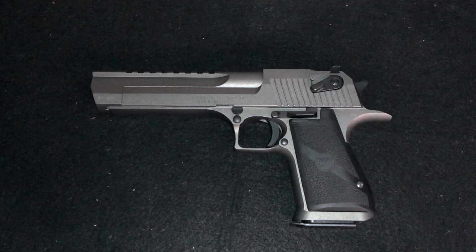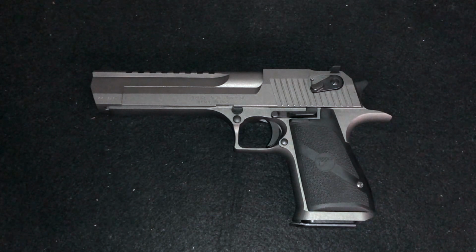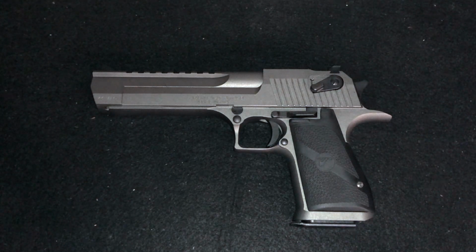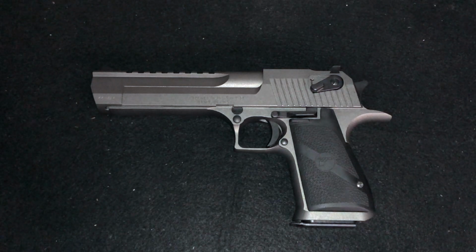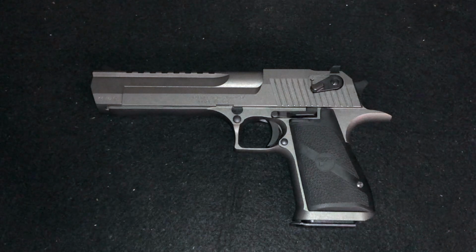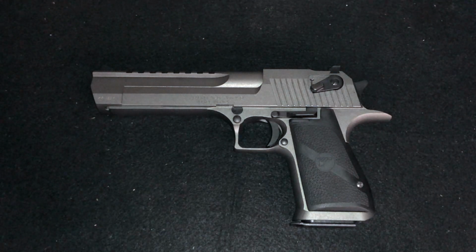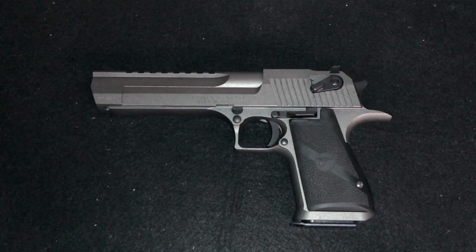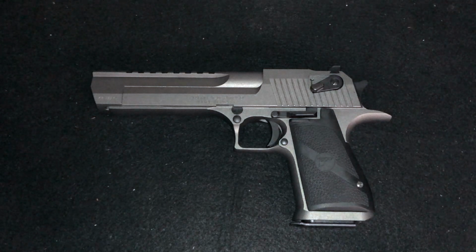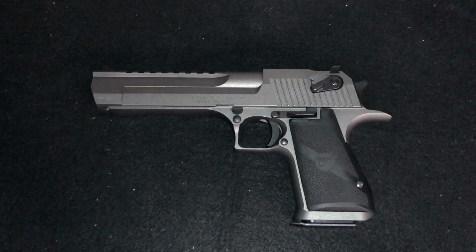I like it a lot just because of its iconic nature. It's arguably one of the most iconic firearms in TV, film, and video games. It's been in movies like the RoboCop series. It was in Natural Born Killers, the Boondock Saints, Underworld, the Matrix trilogy, and even recently in the Bumblebee movie. The movie I had just finished watching when I decided to pull the trigger on this gun was Deadpool. And so I got it after seeing Deadpool because I wanted one.